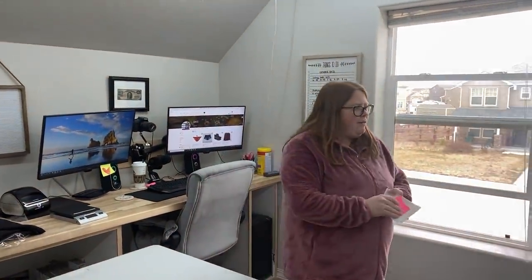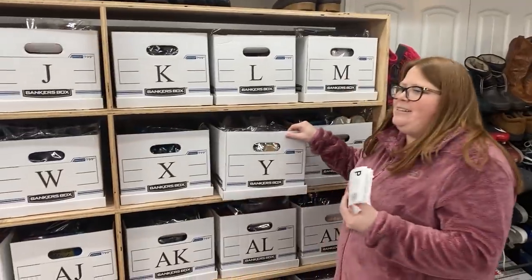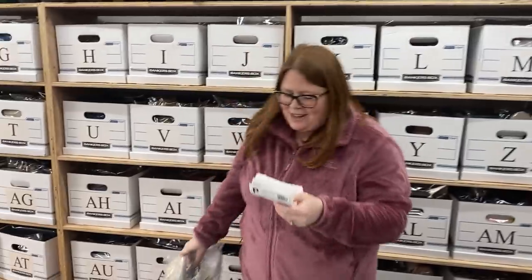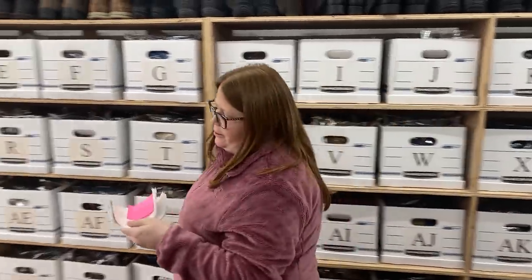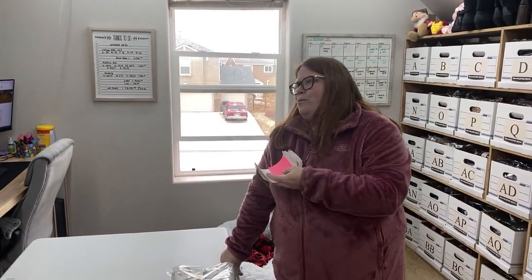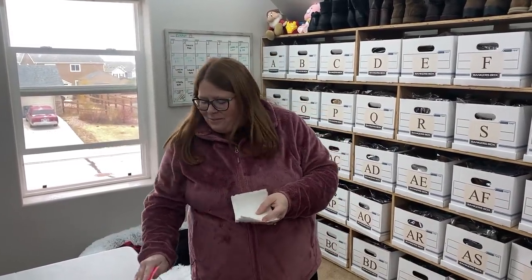Hey friends. I actually have a sticky first because it's an APO label, which means we have to pull out our clunker of a printer — a big laser printer which is in that utility closet back there. It's still a little bit of a hassle. The APO labels, the print is so small that it doesn't show up on the thermal label. Thankfully we have a printer. We almost never get these, but we had one two or three days ago and already put it back away, and then it's been like two days.